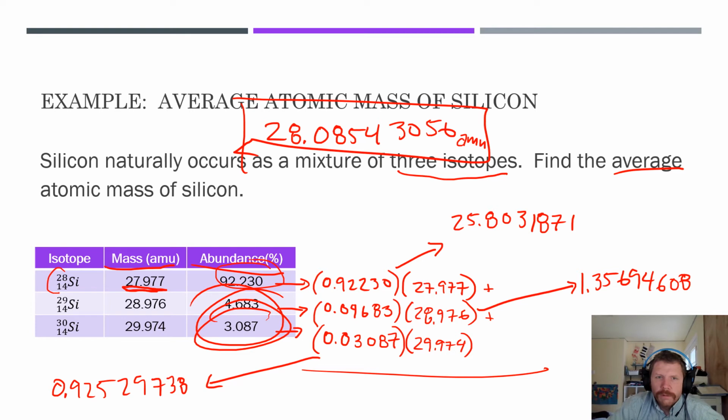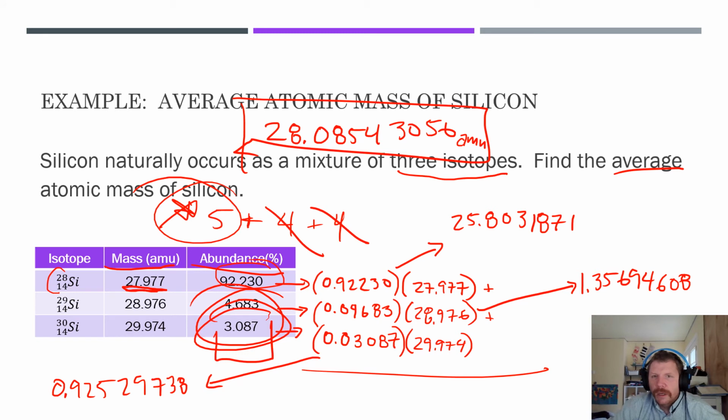So we have 5 sig figs plus 4 sig figs plus 4 sig figs. I'm not adding all that up, I'm just saying you've got a number with 5 sig figs plus 4 sig figs plus 4 sig figs. But whenever you're doing addition, what do you care about? You care about the number of decimal places. Well, all 3 of these numbers have 3 decimal places. So we don't care about the total number of sig figs at this point in time, so we can cancel and cancel. And so we can come up with an answer that has 5 sig figs.